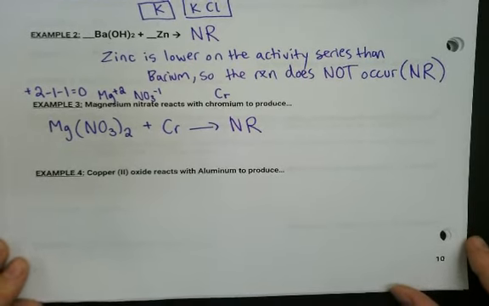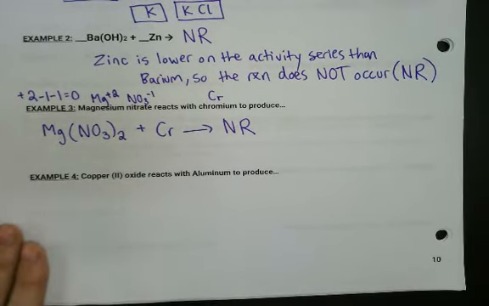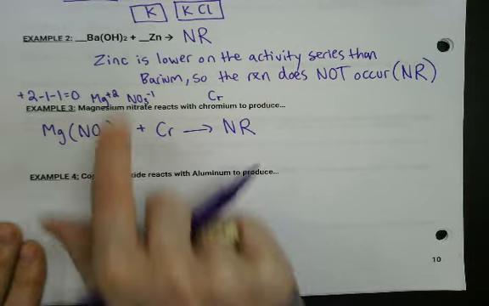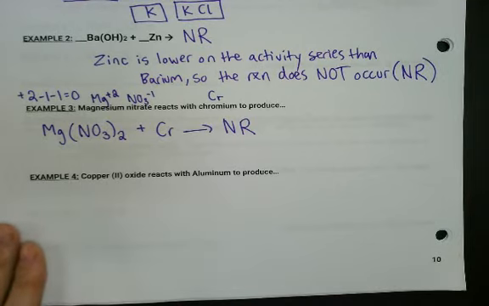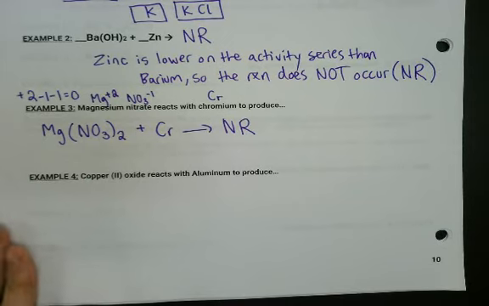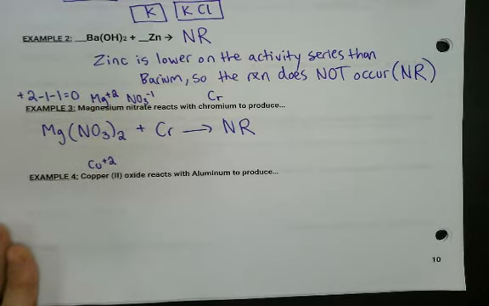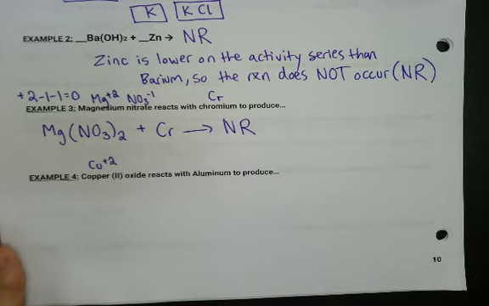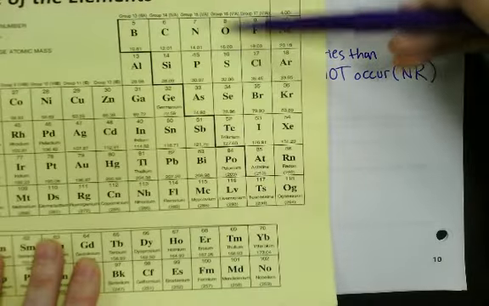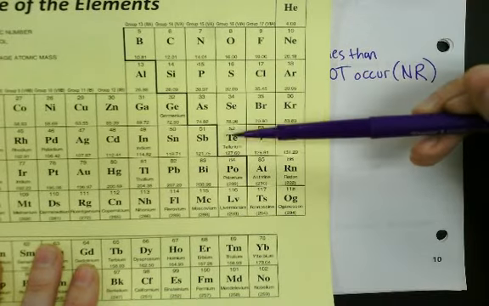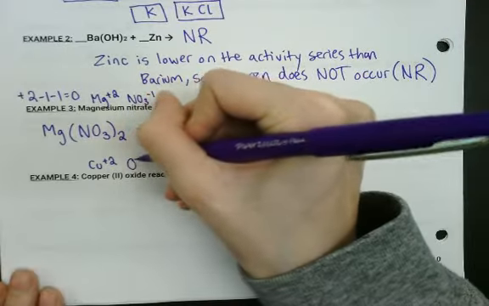So we're going to go ahead and move on to example 4. Another word equation here. I'm going to do the same thing I did up here. I'm going to write out my ions and their charges. In this case, we have a transition metal, copper. So this does not have a set charge, but luckily we have this Roman numeral 2 here to tell us that this copper has a +2 charge. And we also have oxide, which refers to oxygen. So oxygen is a group 16 element. It's going to have a -2 charge.